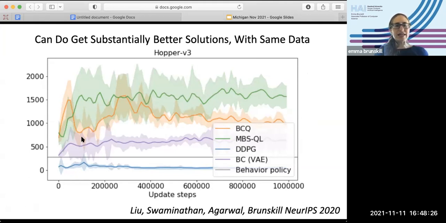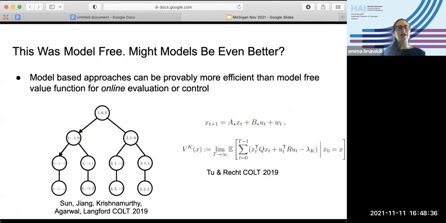And so what you can see in this case is, again, that our approach is doing much better than the previous approaches, including behavior cloning. Now, I just want to briefly say that there was some prior work on what I think is a nice, interesting ongoing debate about is model free or model based better. And there'd been some interesting work to suggest that there could be some nice theoretical cases in general in RL that models might be better.